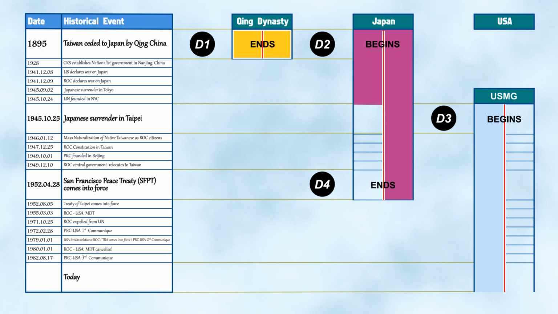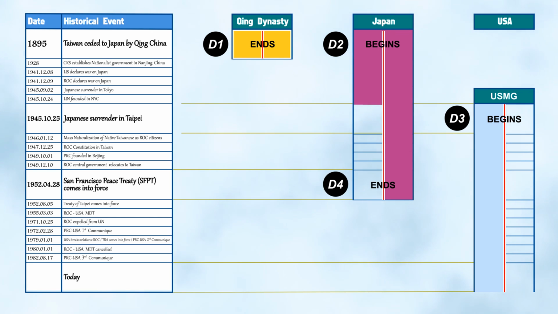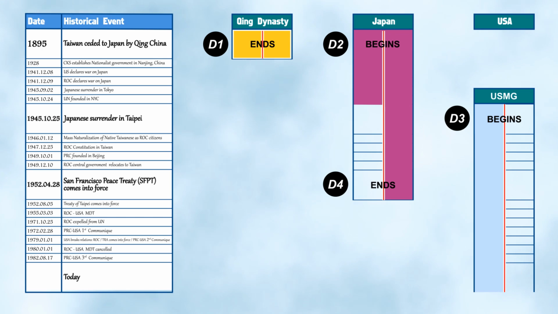So after overviewing these four displacements of sovereignty over Taiwan territory during the last 125 years, what is our conclusion? Our conclusion must be that, legally speaking, the exercise of control by the United States military authorities has continued up to the present day. Of course, as we should realize, the United States military government has delegated this exercise of control to the Chinese nationalists, who call themselves the Republic of China. Nevertheless, in the current era, the legal ownership component of sovereignty over Taiwan is still undetermined.